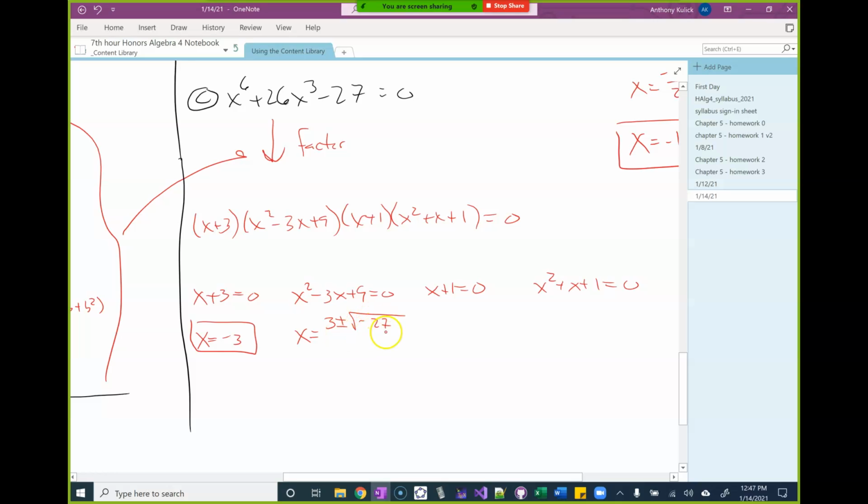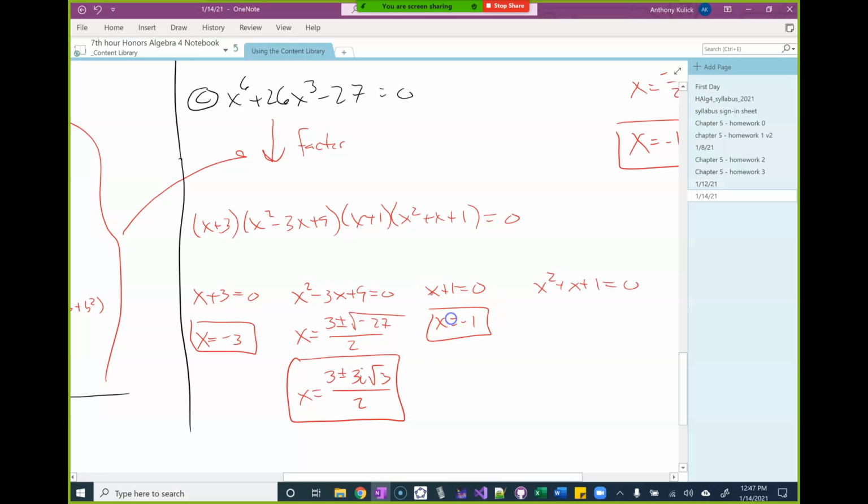Everybody's okay that I shortcutted through some of showing the work on the quadratic formula there? Okay. So the square root of negative 27, the negative creates an i, right? 27 is 9 times 3. So the square root of 27 can be the square root of 9 times the square root of 3. And the square root of 9 is just 3. So I call that 3i root 3 all over 2. And I can't reduce that anymore, so that's good.